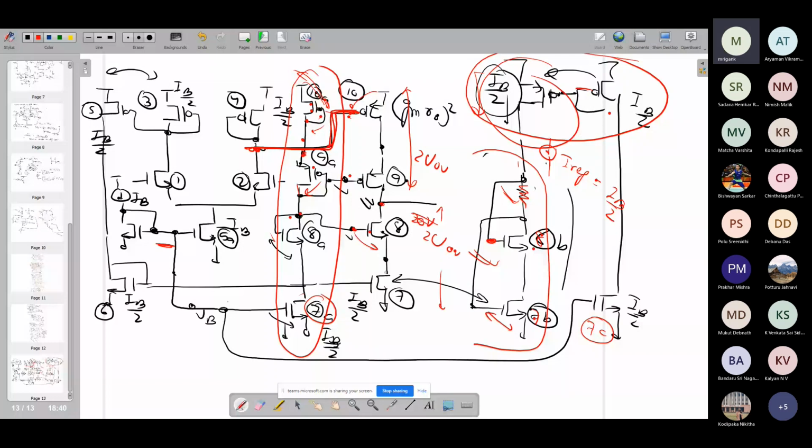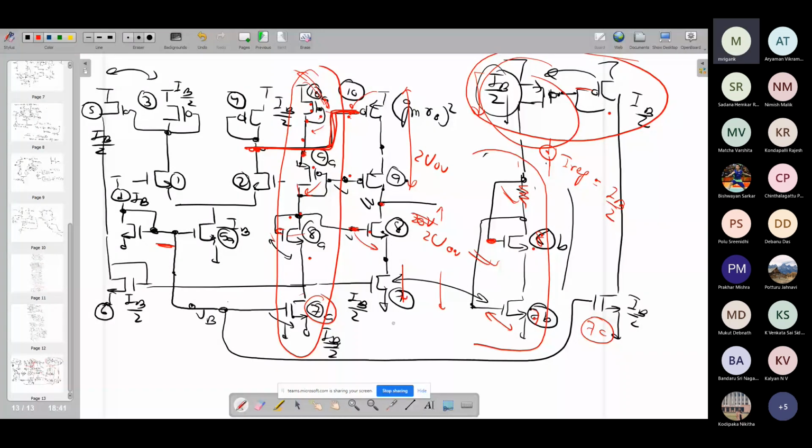Now you are applying the same VG as M8 in this one. Therefore, it will also make sure that the gate voltages of these two M8 are the same, and therefore the VGS required and the VDS are also matching with the reference branch. This is the reference branch, or the biasing branch.